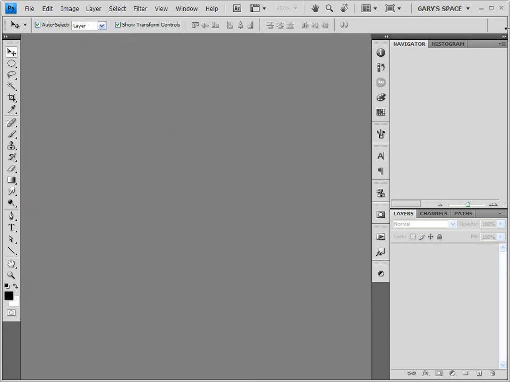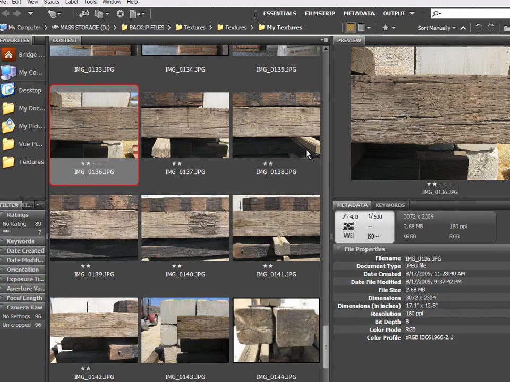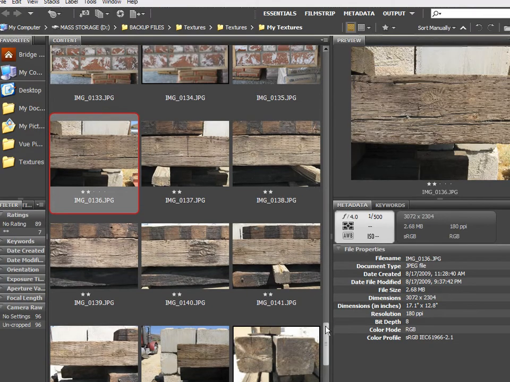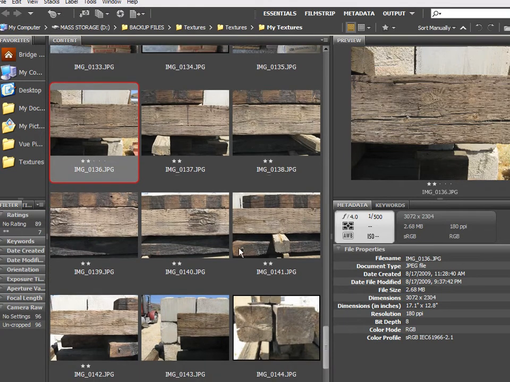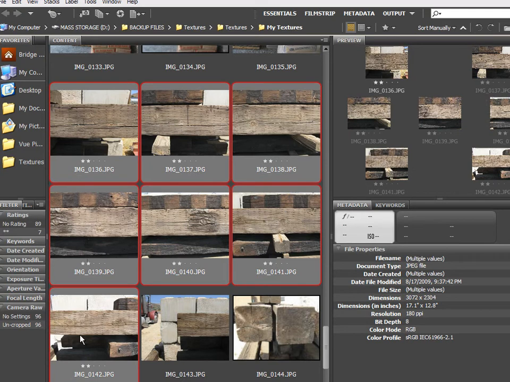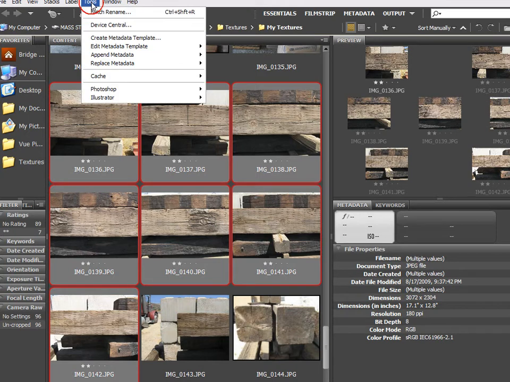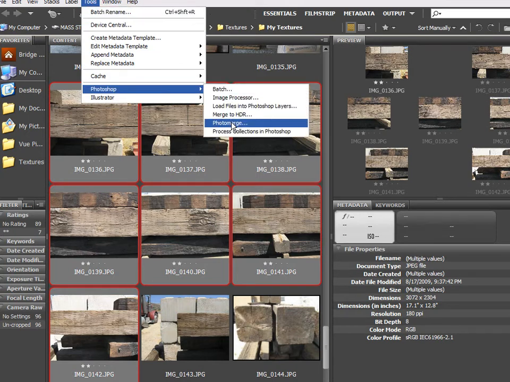So in Photoshop, I'm going to show you what the program can do that allows you to stitch all of these together without any technical expertise on the part of the user. Now I'm using Photoshop CS4. I believe this tool was also available in CS3. What I'm going to do is select this one image. I'm going to hold down Shift and select this entire series or sequence of images. I'm going to come up here to Tools, come down here to Photoshop, and choose Photo Merge.